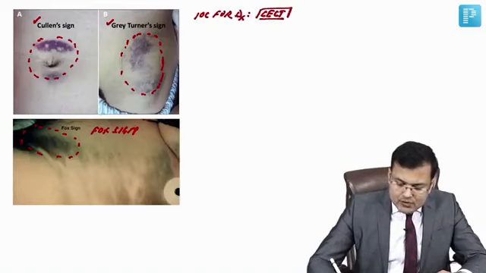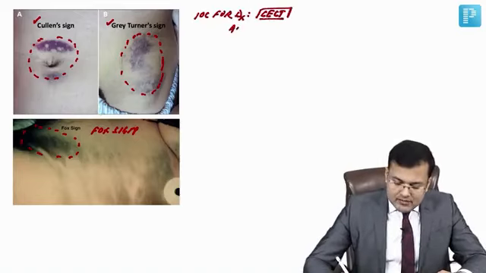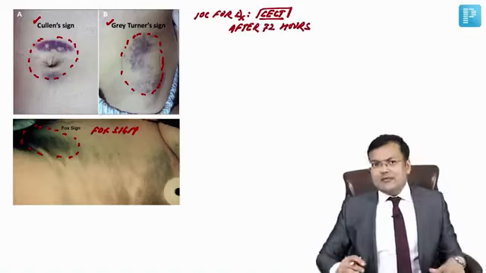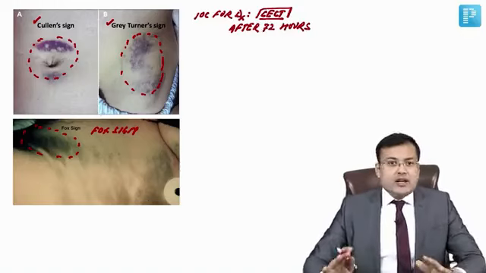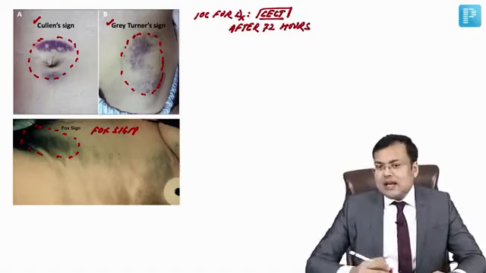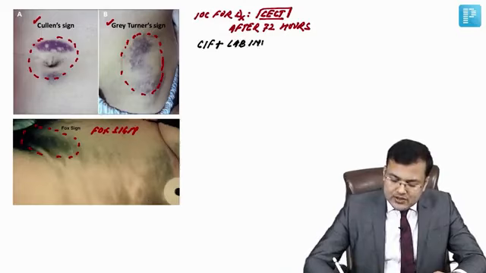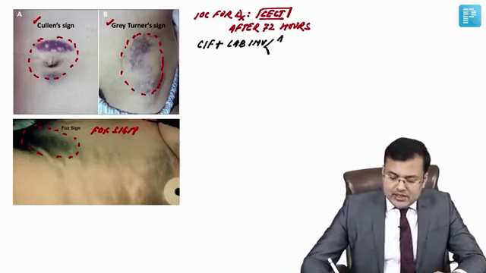What is the best time to perform CT? After 72 hours of attack. Why? Because CT is mainly done for detection of complications. Generally, how do we make the diagnosis? We make the diagnosis on the basis of clinical features plus laboratory investigations. And you know which investigations are done. We go for amylase and lipase.